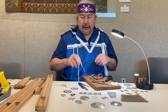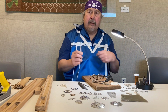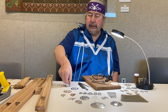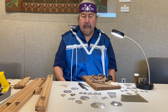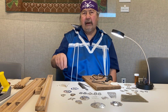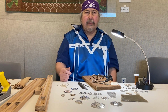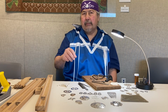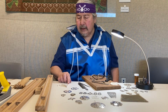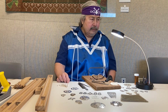I make lacrosse sticks. These are silver lacrosse sticks, and I have to put the netting in there, and then you have to do things kind of backwards. You have to polish it, then you have to stamp it after you polish it, and then you got to put it together. So sometimes you can't do things in what seems like a logical progression. So you have to learn all those little tricks. It takes time to figure out what you're doing.